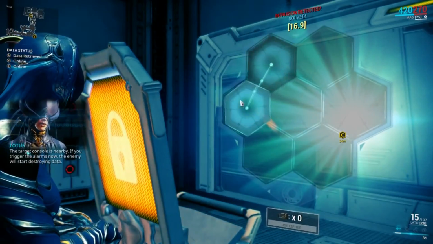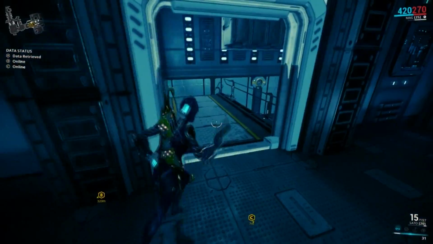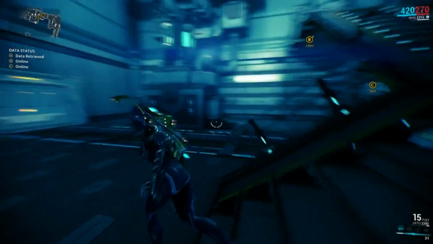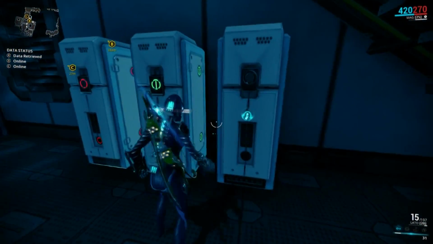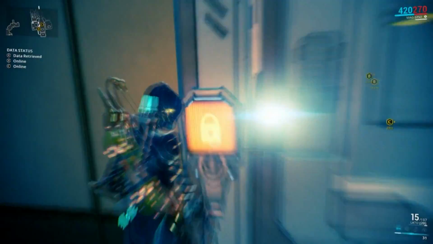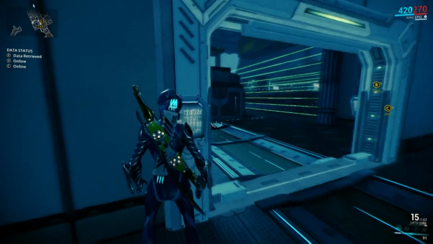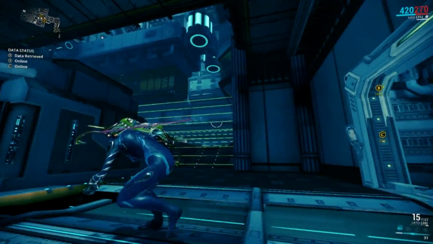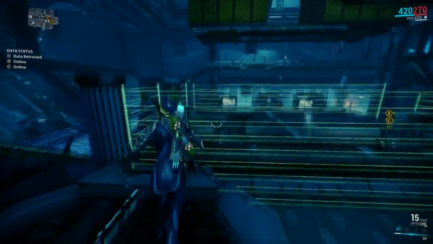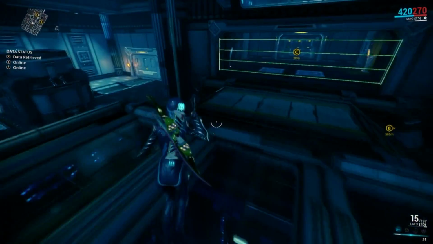The target console is nearby. If you trigger the alarms now, the enemy will start destroying data. Okay. And let's try to get in without triggering the alarm. Alright, so gotta get around that and then into the middle. And in the middle, I can disable the middle lasers. What do I do now, though?